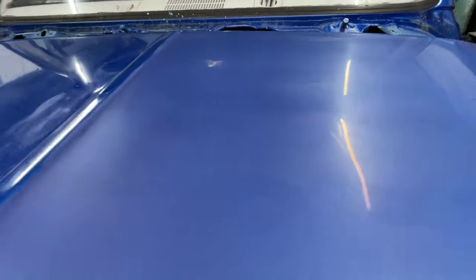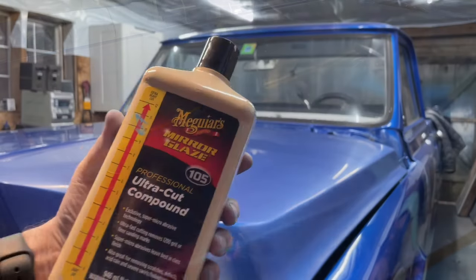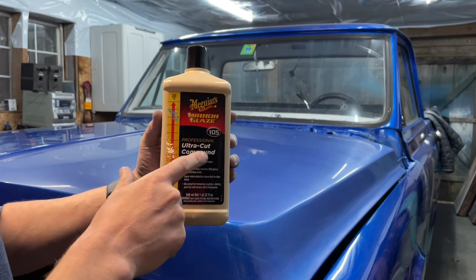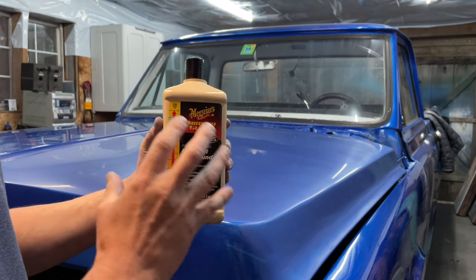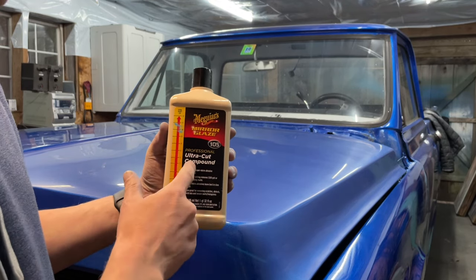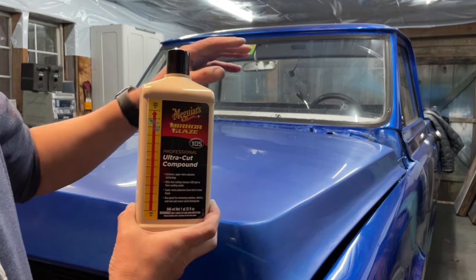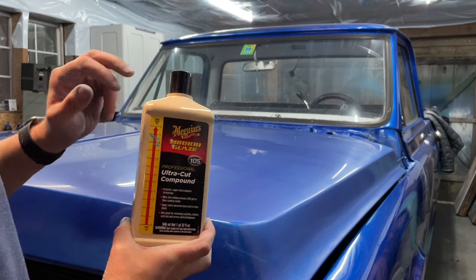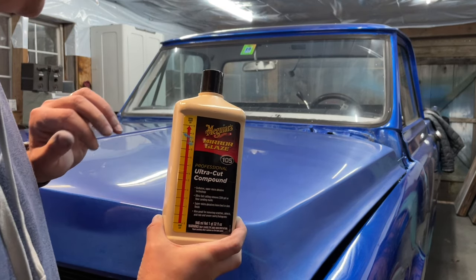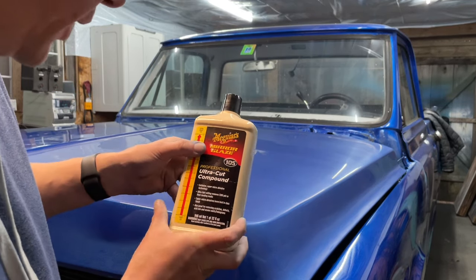So we are ready for our heavy cut buffing compound. So let's get started with that. For this stage, we're gonna use this heavy cut. It's the 105. It's part of a series, but you don't have to use the whole series like I was just explaining a little while ago. I like this, it does a great job. I honestly think that if you use the 3000 like I just did, you could probably skip this step, but this is gonna just make sure I get rid of anything that's like a 1500 scratch and above.